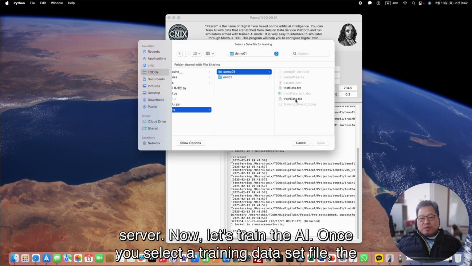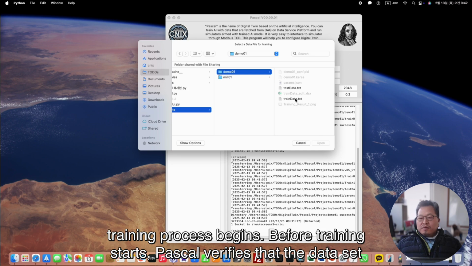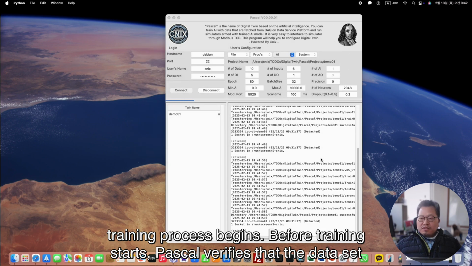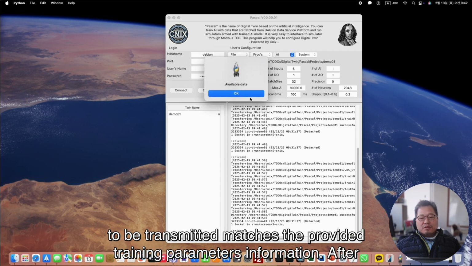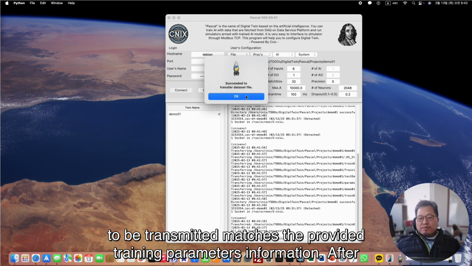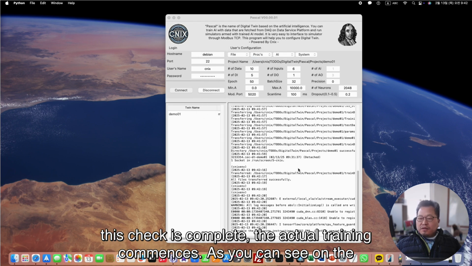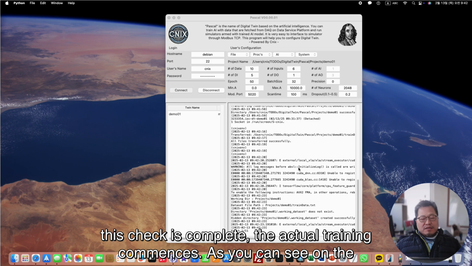Once you select the training dataset file, the training process begins. Before training starts, Pascal verifies that the dataset to be transmitted matches the provided training parameters information. After this check is complete, the actual training commences.